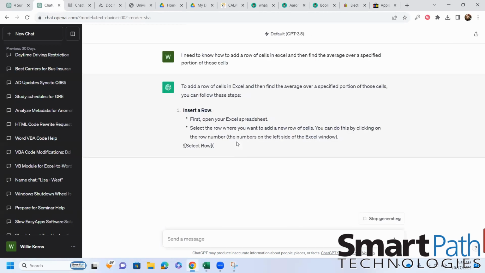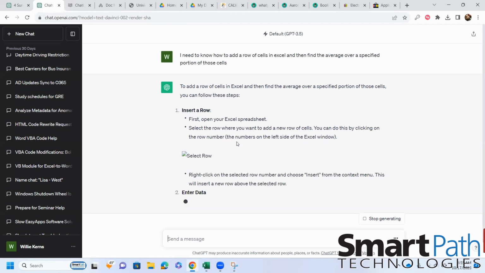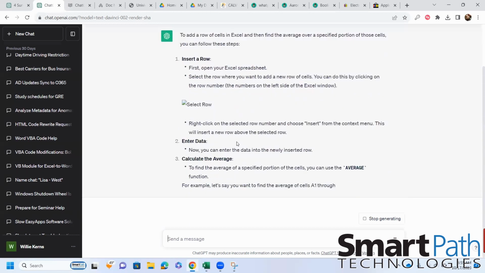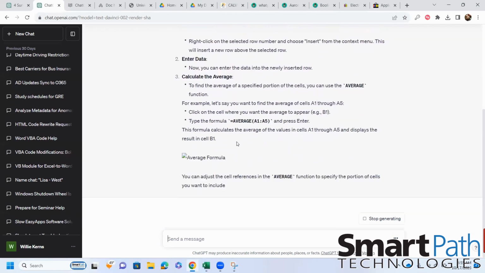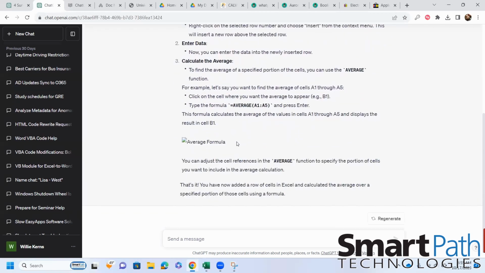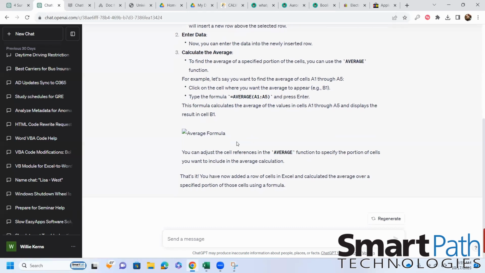Literally, it's going to tell you first open Excel. It will give you step-by-step instructions. You go do it. If one of them doesn't work, you come back and say, I just did number 2, but it's not giving me the answer I expected. More times than not, it'll say, oh, I'm sorry, I gave you the wrong formula, try this one. Whether it's this, or how to change the belt on a lawnmower, it will tell you pretty much how to do just about anything.